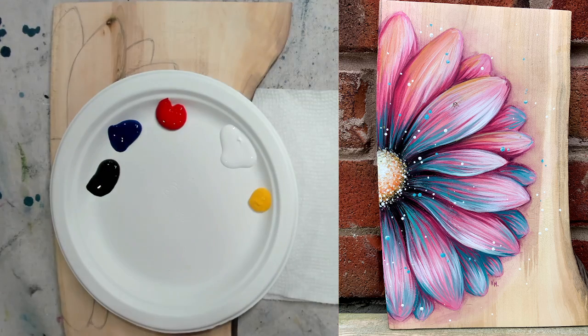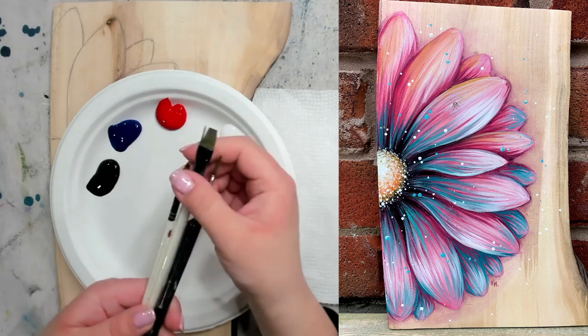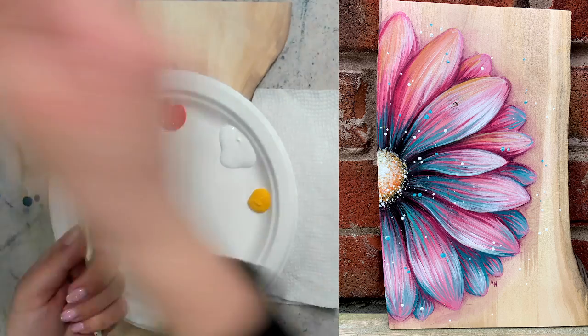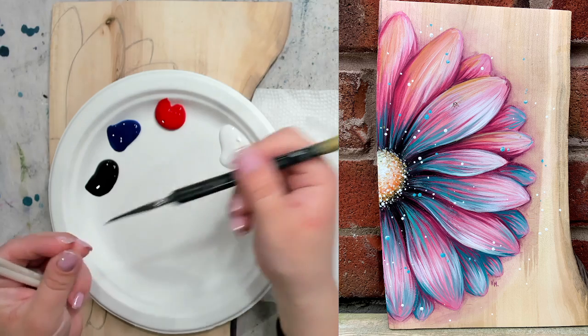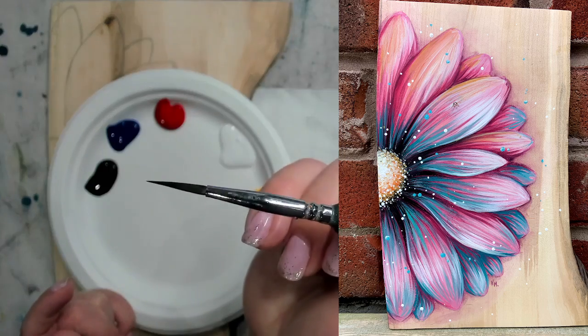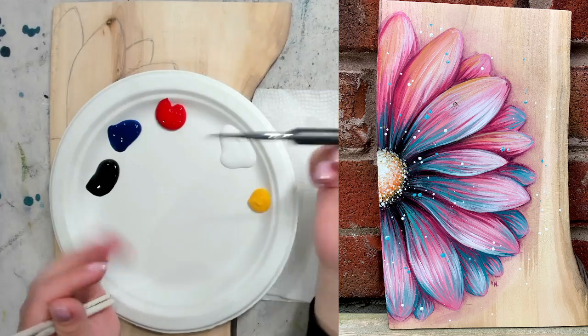Now, as far as brushes, I'm going to be using a set of pretty much what we always use and what we always recommend: 3 different brushes, large, medium, and small. In my case, I'm going to be using large and medium square today, and I'm going to be using a small detailed brush as always. This brush is actually pretty important for this painting because there are lots of fine details that need to be done specifically with this brush. So make sure you have a small brush with a pointy tip. Do you see how it's nice and pointy? That's what you're looking for, so you can do those really beautiful flowy lines.